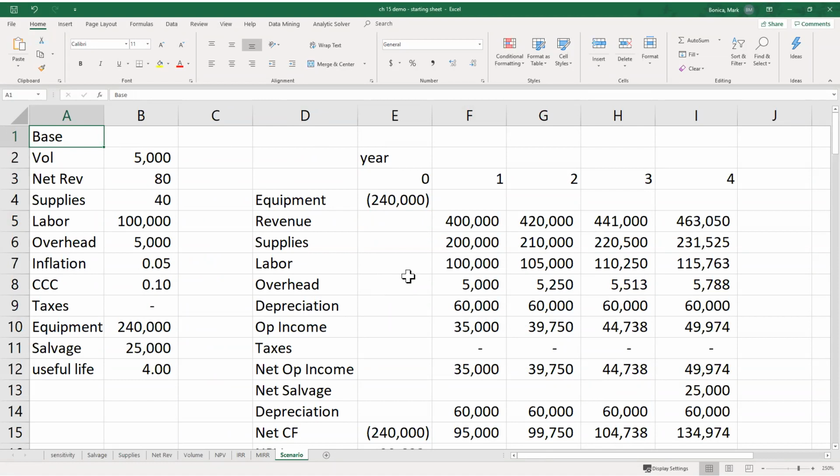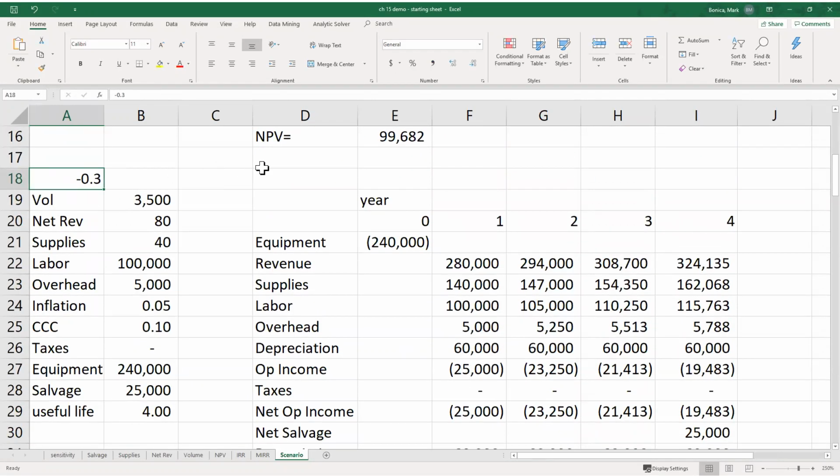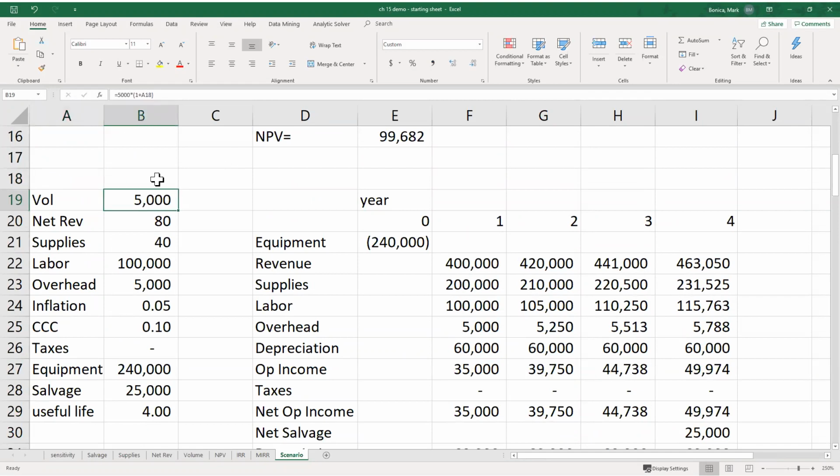So let's take, and we're going to build our scenarios. So this will be our base case or our good, right? We can kind of just call it good, right? This will be our good case. So we don't have to do anything with this one. We're going to assume this is kind of the starting point. I'm going to delete that. I'm going to clear it.